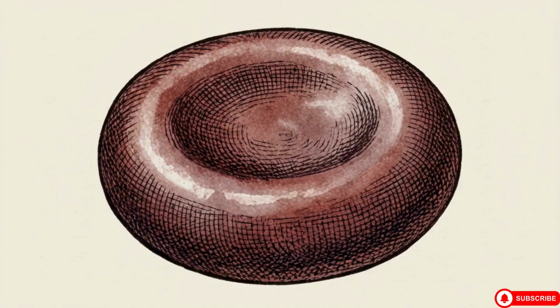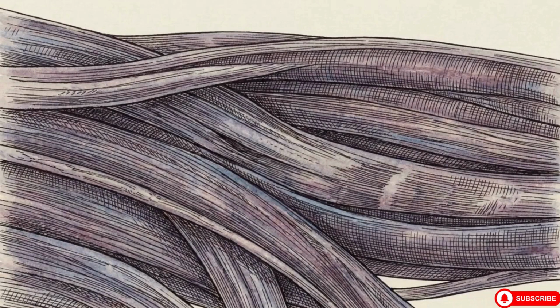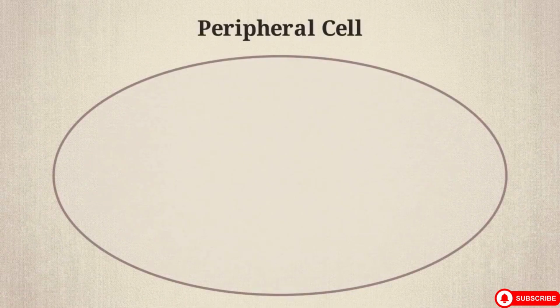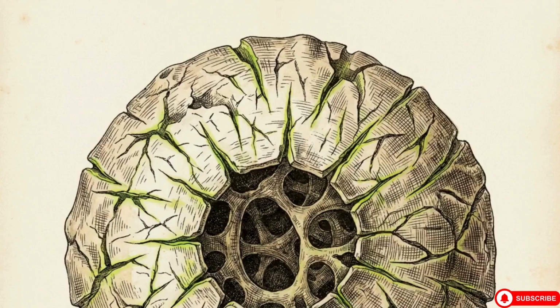When oxygen delivery to the human body stops, a metabolic clock begins to count down. While the central nervous system suffers rapid and irreversible damage, peripheral tissues, like skeletal muscle and skin, are more resilient. These peripheral cells possess large internal reserves of glycogen that provide a temporary emergency power supply. Using this glycogen without oxygen initiates a specific biochemical sequence that eventually destroys the cell from within.